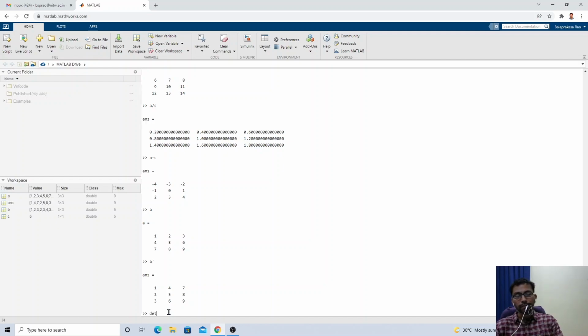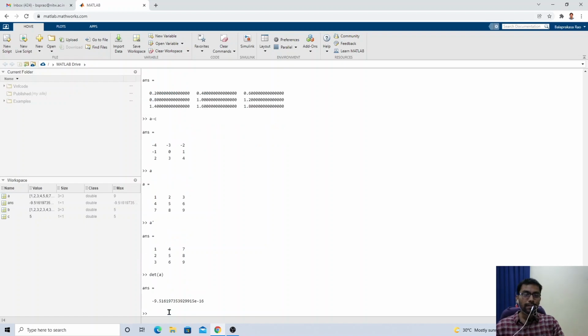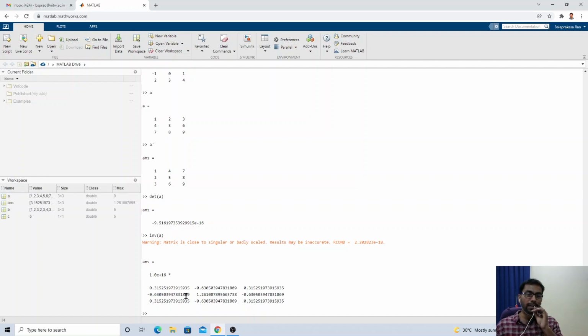Similarly, you want to find the determinant of a matrix. An inbuilt function exists for finding the determinant. Simply write det of A. This is the determinant. Similarly, you want to find the inverse matrix of A. This is the inverse matrix of A. Right? All these operations can be performed. Matlab supports all these operations. So we are able to perform determinants, inverse, matrix multiplication, scalar operations on matrices, addition and subtractions, transposes, all these things we are able to do.